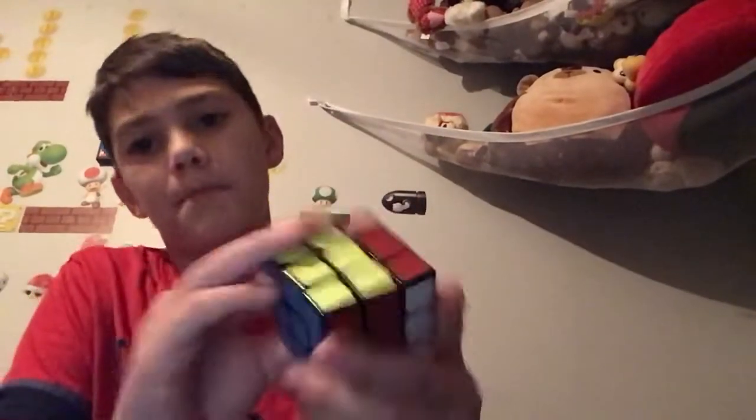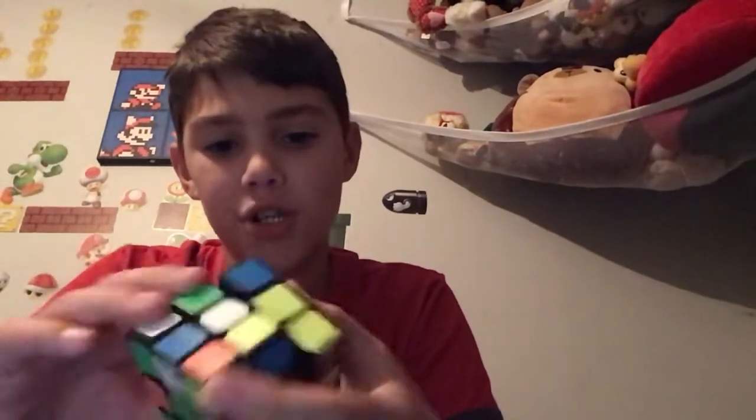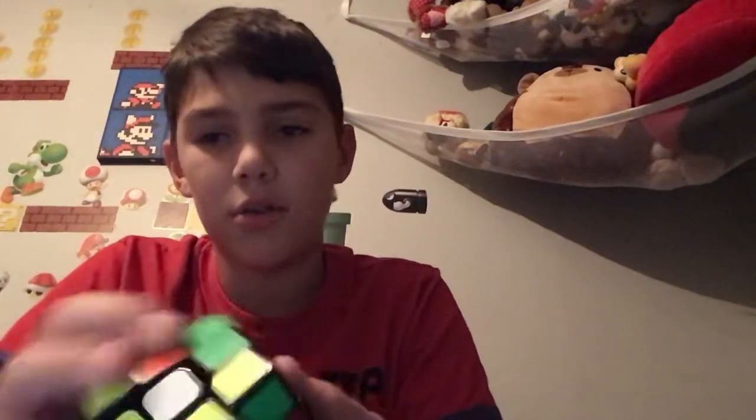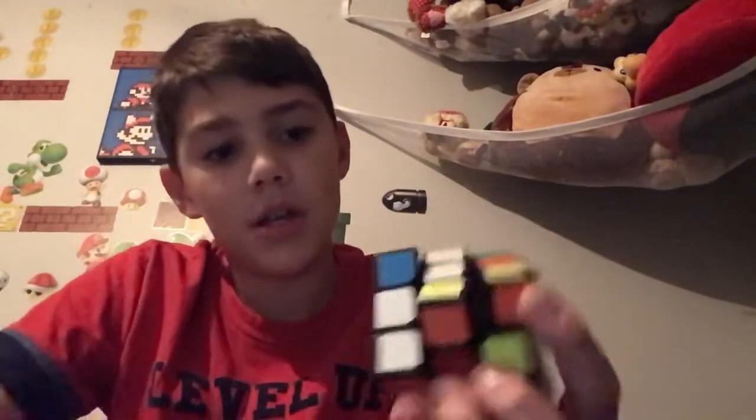Because this is a very disappointing performance for me. Okay, one more time. So, I do have the cubing timer, and it said I had 26 seconds, but I probably started it late and was on my second layer or something. I'm not going to count that as my best time, because I don't think that's right. I think it gave me 15 seconds of inspection, and then it said start, but I hit that, so probably did that or something. I'm not sure. That was like an hour ago. I don't remember anything except for algorithms, because I do this every single day.